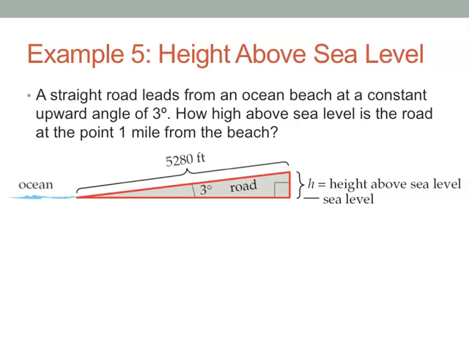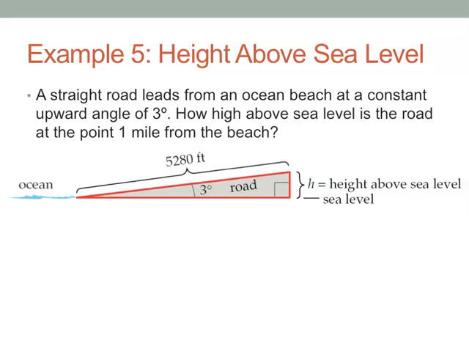So obviously here it's been exaggerated so we can actually draw it. And 1 mile away from the beach would be 5,280 feet. Now you could absolutely use 1 mile. You would just use 1. The only thing is that the height above sea level will be some fractional part of a mile, which is a little bit harder to understand. And normally when we talk about how high above sea level, particularly something that's this close, just a mile away, we would probably want to use feet.